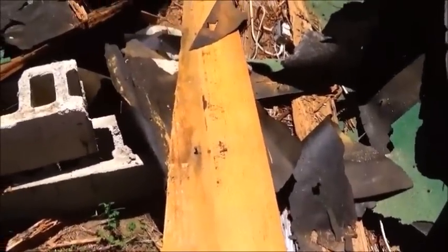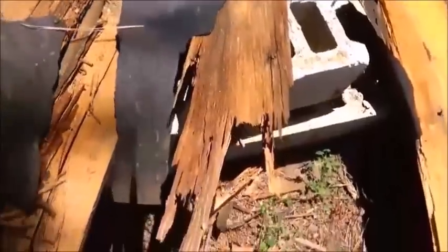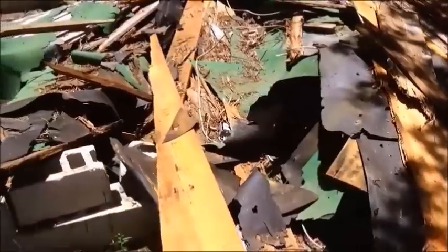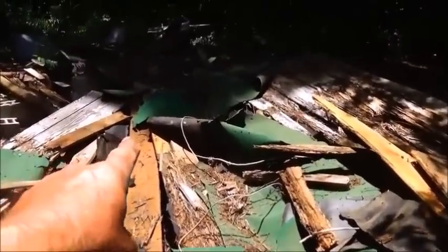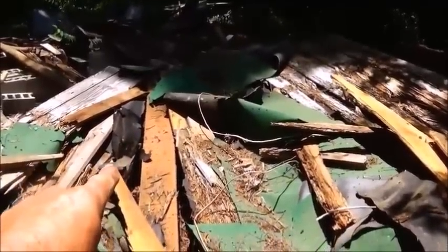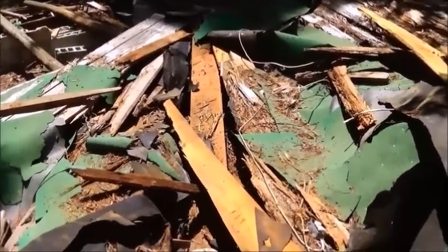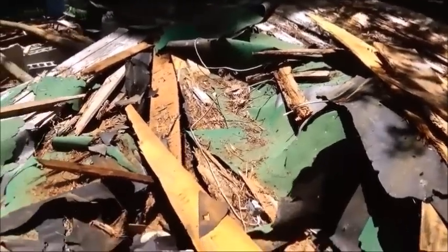So quite a bit in here. It looks like total junk, but once you start moving stuff around, you realize that there's quite a bit of good stuff still left. So we'll keep at it. And I think if you look, there is another board right there. This long one down in here, and I think we'll see if we can't get them pulled out of there. But trying to get all the good stuff and throw all the bad stuff in one pile. All right, show you more.